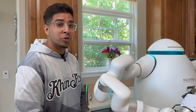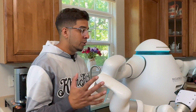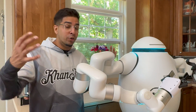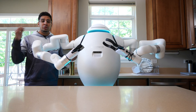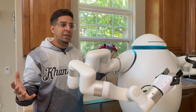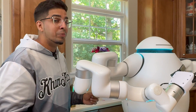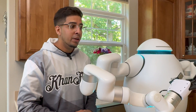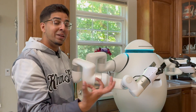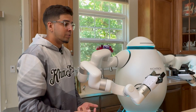All right, let's take a closer look at this thing. Now this here actually has two different robotic arms, in which both arms have six degrees of freedom. So in other words, it can move in more ways than you can imagine — fully forward, fully back, and can grab for a variety of different tasks based on what your needs are. It can also hold up to 11 pounds per arm, and if you're looking at the gripper right over here, both grippers are different but you can actually interchange them based on your needs and what you're trying to hold.